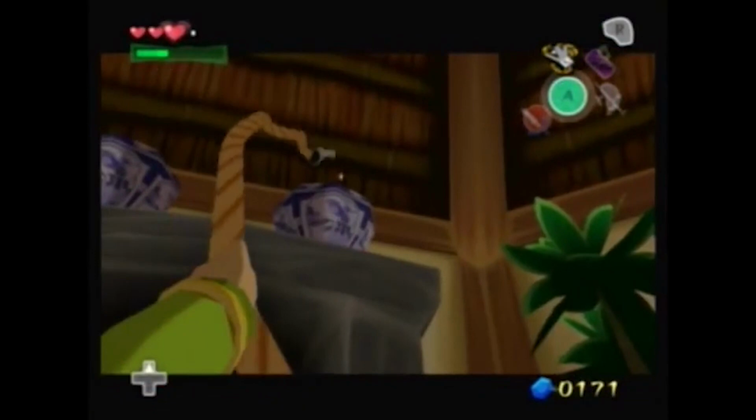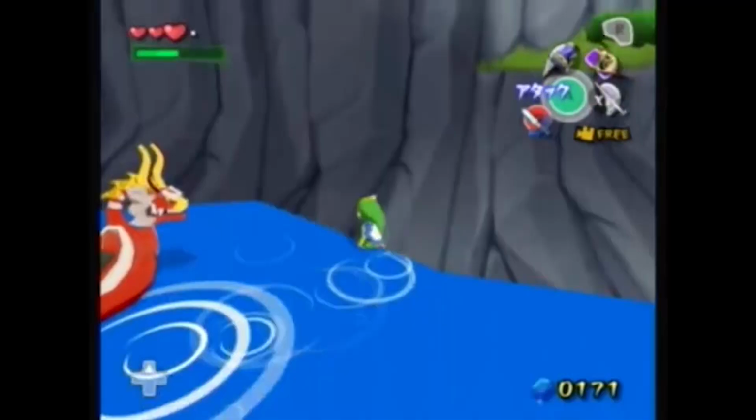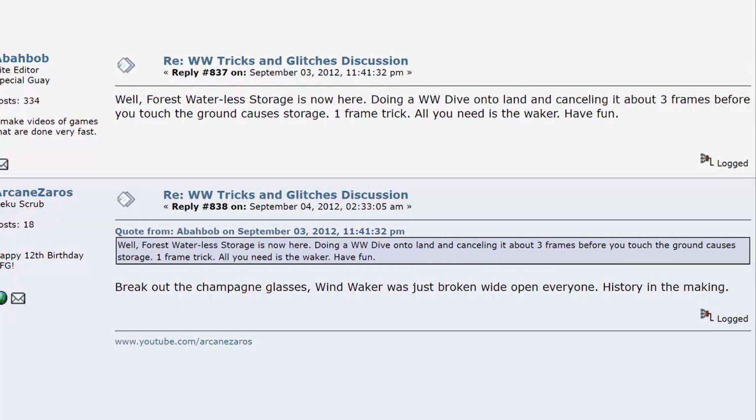And while that breakthrough would come, it came from an unlikely source. Narcissa received a message from someone named Foregone Moose. Moose was playing around in Wind Waker when they accidentally recreated storage without using Forest Water. Glitch Hunter extraordinaire Ababob started streaming, looking into the new glitch. After reverse engineering the message, Ababob had figured out what Foregone Moose had done to get storage without Forest Water.